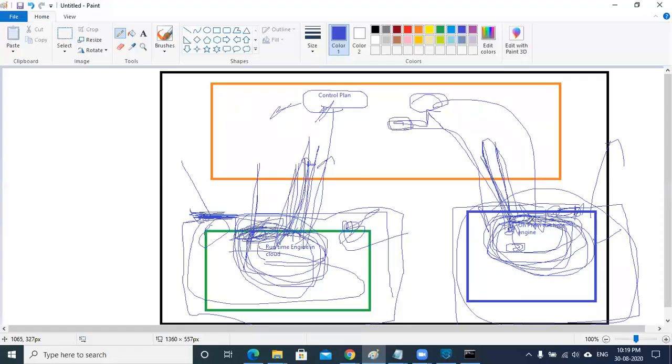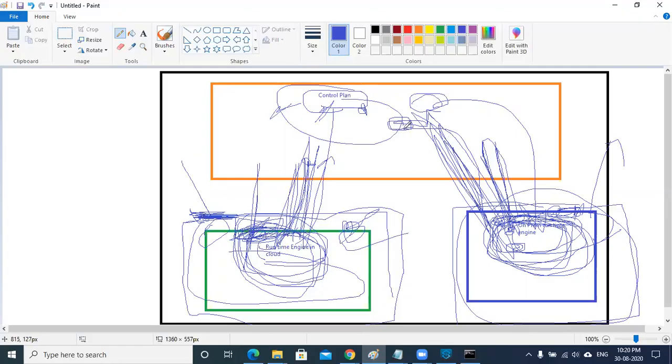Next, I need to connect the runtime engine on my laptop with the control plane, so my control plane knows there is a runtime engine running. I need to create a bond between these two.